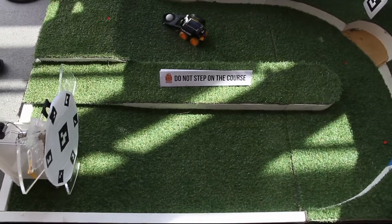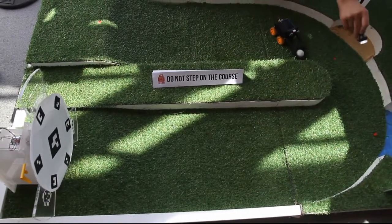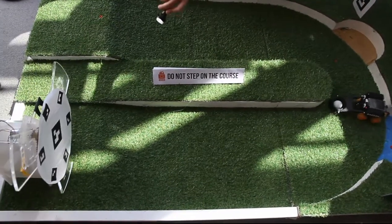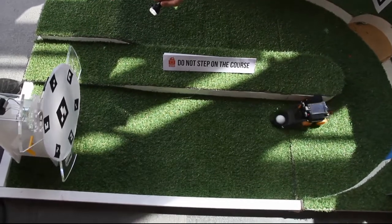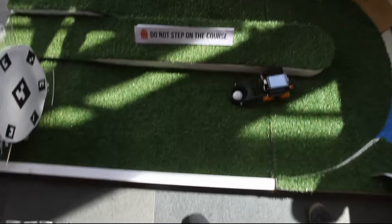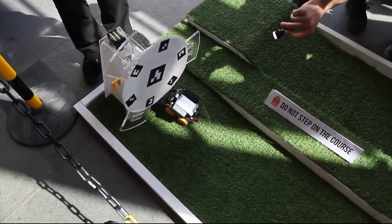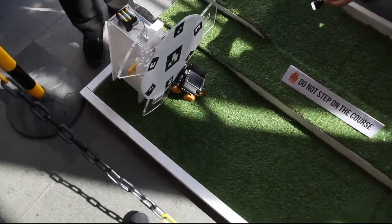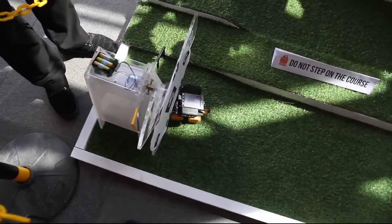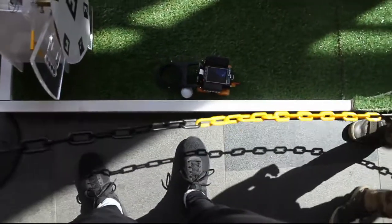The second run went wrong even quicker. At this point it was definitely driving a bit weird because of the locked-up motor. It got around okay — that was mostly autonomous with only a bit of manual. But it was really not driving straight, just juttering around. One of the problems with the golf course is it's possible to nearly get it in the hole or get it around the side of the windmill and then be completely stuck with no recovery.